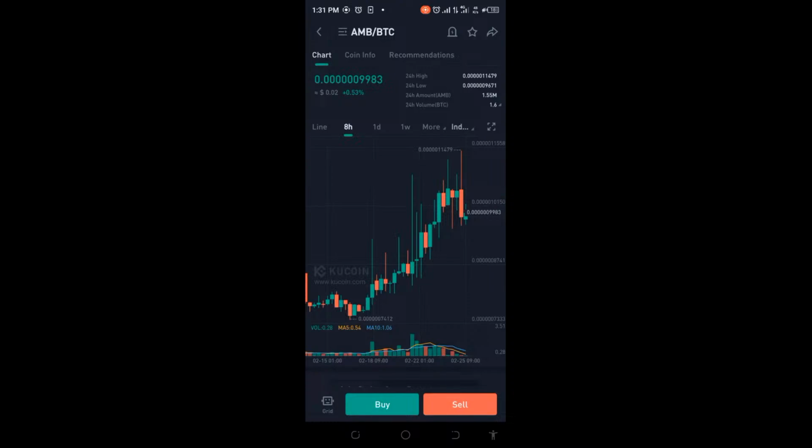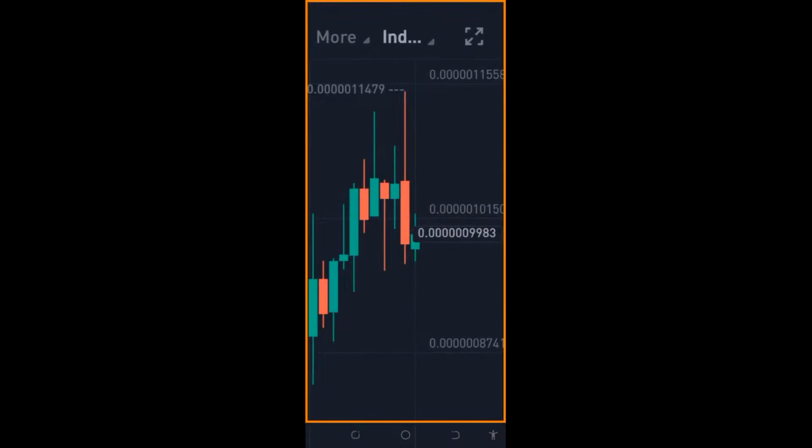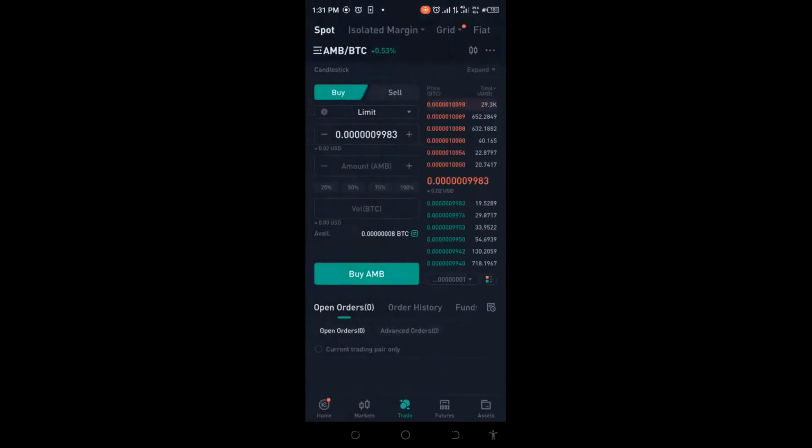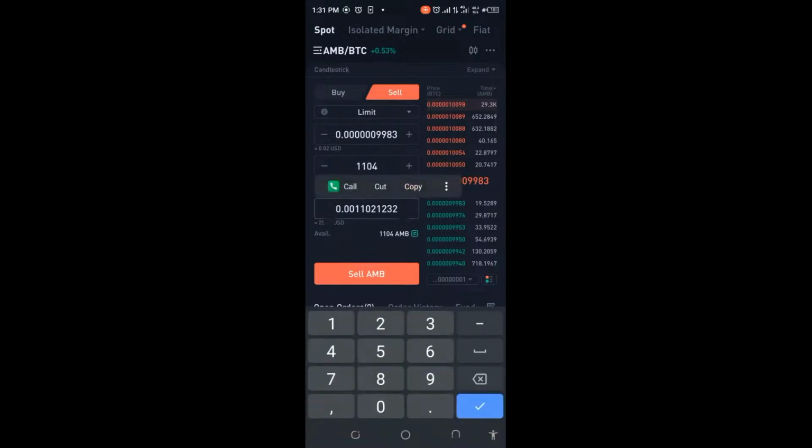We're going to see if we put it back at 0.00000105, if that will give us what we're looking for. So I'm just going to check this out. Let's just wait and see whether it will give us that. I'm not going to sell this at a price that's not going to favor us. As you can see here, if I click on sell and I put everything here, it's not going to favor us. Now you'll see what I'm talking about.